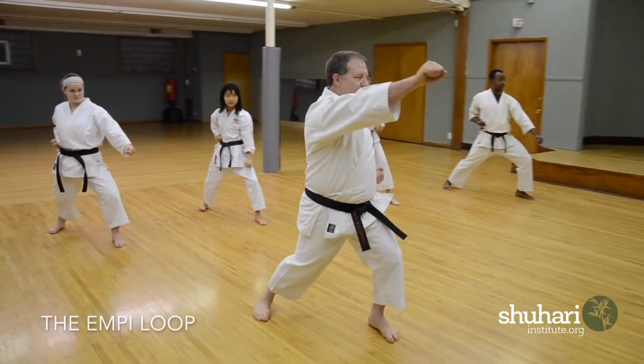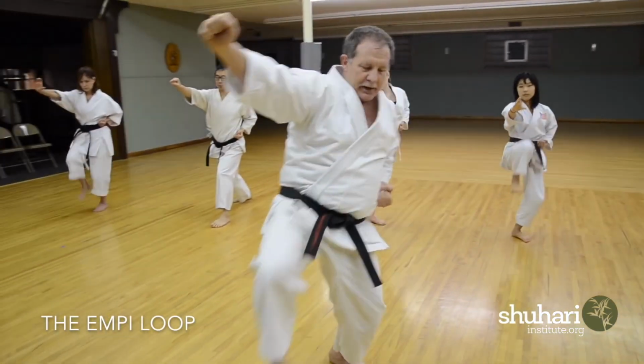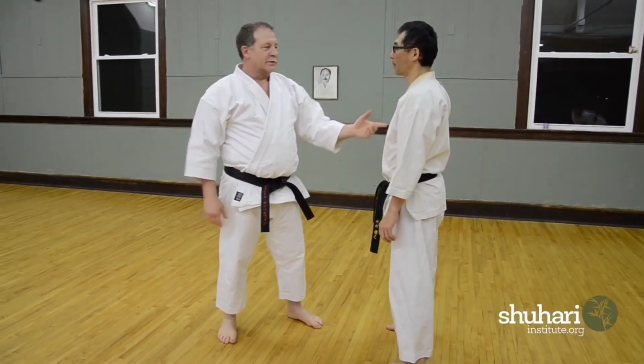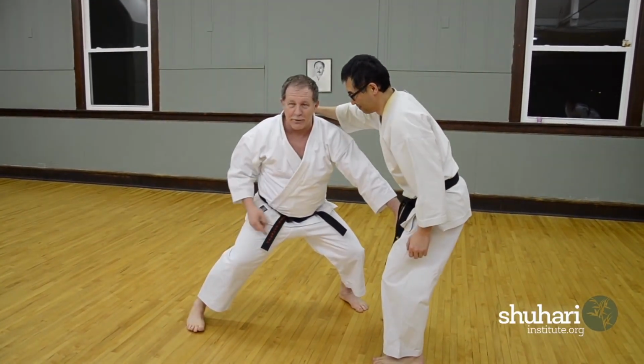Punch up into the head, rising punch. Reach around and grab, pick your knee up, shift in, punch. Shift back, downward block. The groin and inner thigh are vulnerable targets. So if this guy's going to throw a punch at you, you drop down and smack him. That's your downward block.